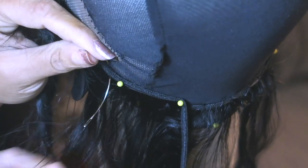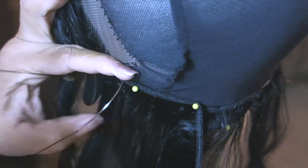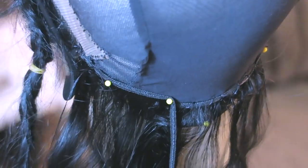So as you guys see, I'm just going ahead, and I already did the flip over method, and I just secured the needle and thread like I showed you guys. So what I do is I take the needle and I go underneath the needle with the thread right there and over the top of the pointed portion. And I do apologize if it's going so fast.